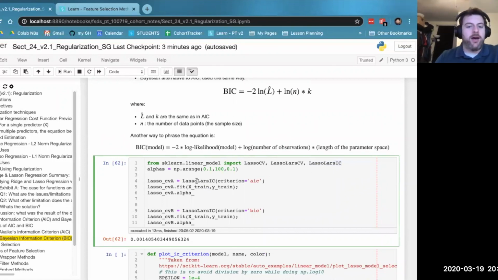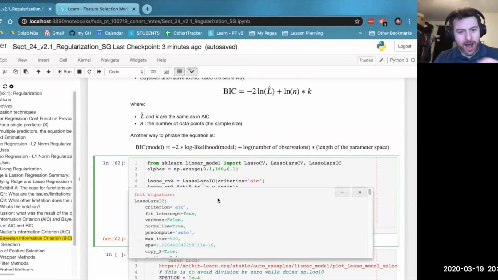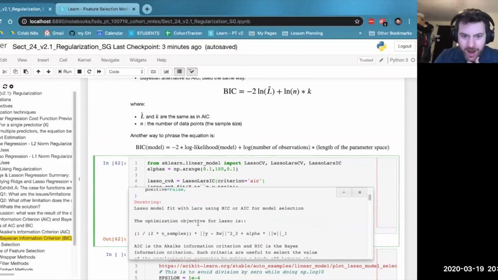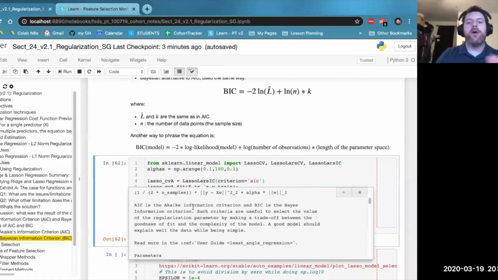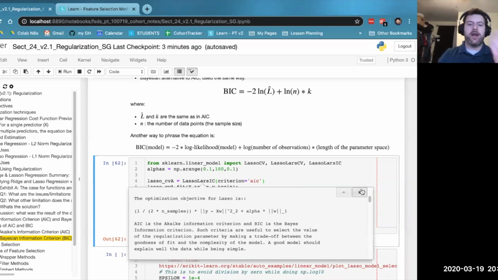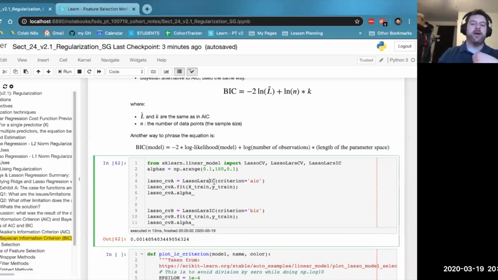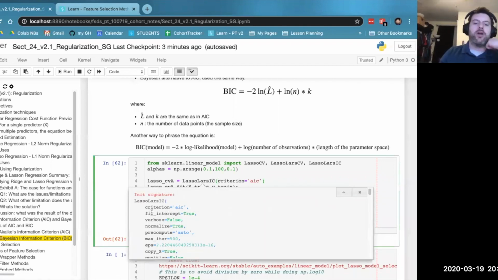So we're using LassoLarsIC. What the Lars and IC stand for, I couldn't easily tell you off the top of my head. I know that Lars is a type of algorithm, and I'm not sure what IC stands for. Oh, I guess information criteria. Yeah, that makes sense. All right, fair enough. So what this one does is let us specify what criterion to use, and our options are AIC or BIC, for it to automatically figure out what alpha we want to use. We actually don't even need to tell it which values we want.